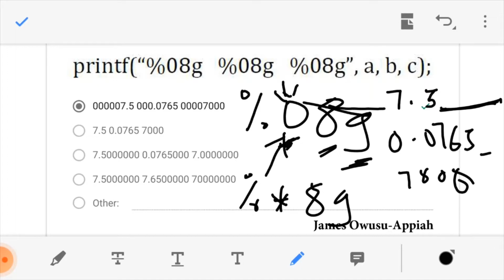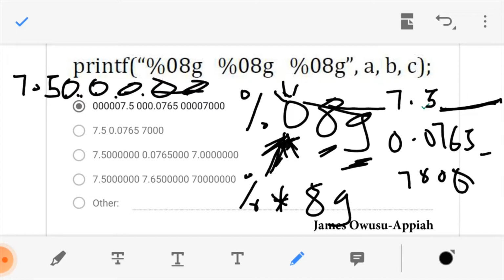Suppose we had the 7.5 and let's say we were doing a 0 pattern, or let's say we were replacing our spaces with 0. If I had the 7.5 and maybe the spaces were at the back here, and I actually wanted to pad it with 0, I actually wanted to fill the spaces with 0, and then I started filling these remaining spaces, obviously, I would think that this is the float system. This is a float precision. Meanwhile, it is not so, and this could cause a confusion in the system or even among our viewers.